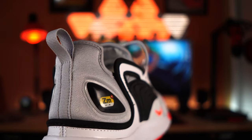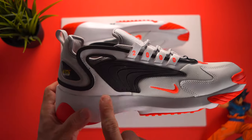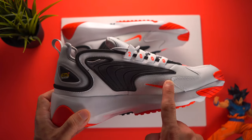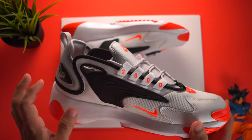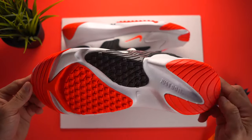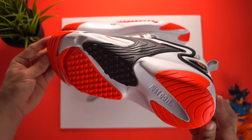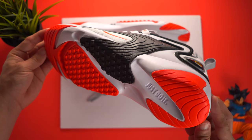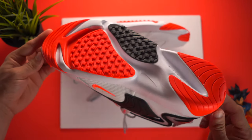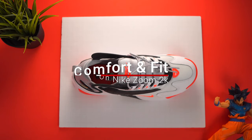On top of that, we have the pull tabs — you can definitely pull your shoes on easily. Then on the bottom, we have the Nike Swoosh logo. Switching to the other side, we have the black rubber part along with the Nike Swoosh, combining with the neoprene and leather — kind of a whole wrap around the shoe. Now let's turn to the bottom of the shoe, because it's really super cool. We've got some black and orange squares, and a black part that says 'Just Do It,' giving a different aesthetic and a futuristic, modern look.